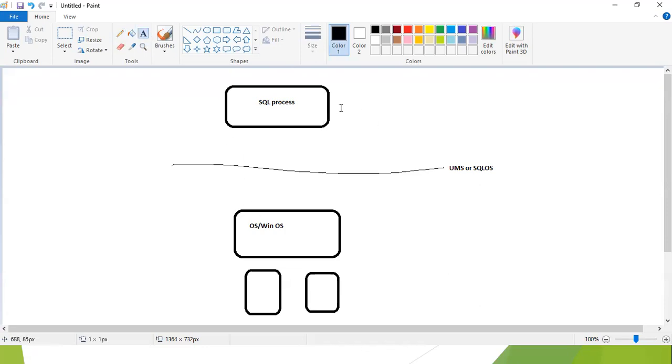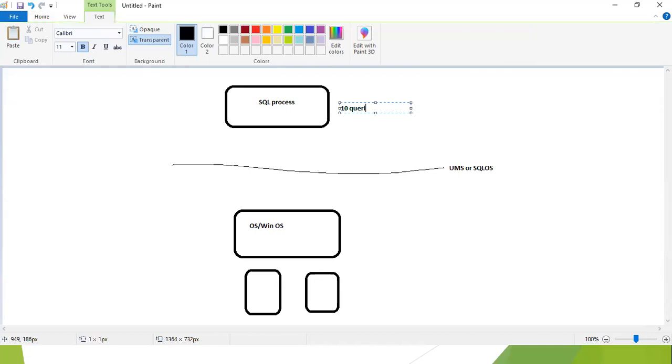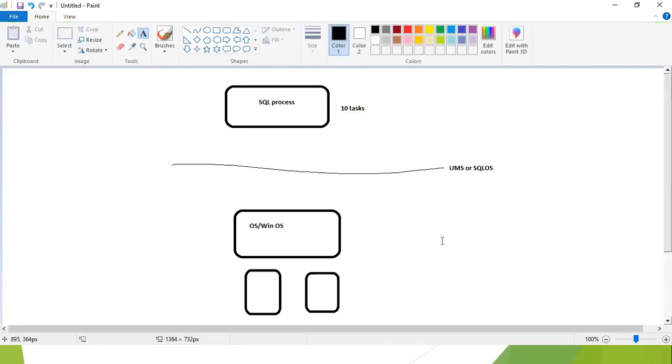I have 10 queries, or 10 tasks. And I was talking, right? Each task will be assigned to one or more threads, but let's consider that we are assigning each task one thread to perform its work. Now I will be creating 10 threads.